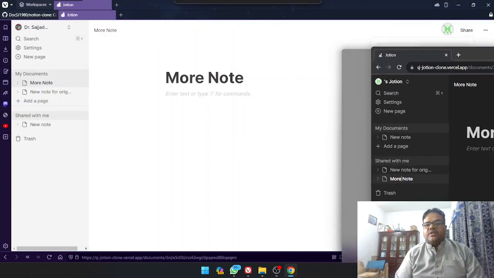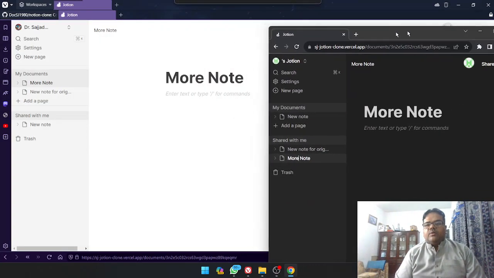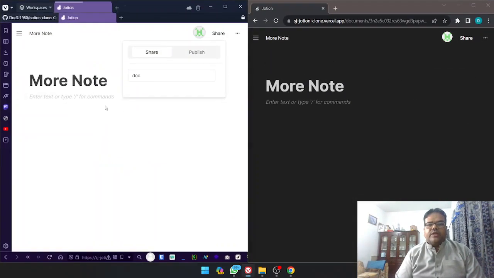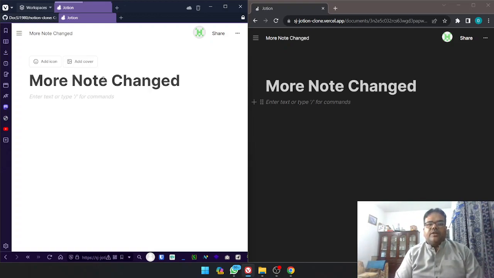Now I split my screen into two parts, so that we can see the real-time editing working. When I change more note, it is working in real time.